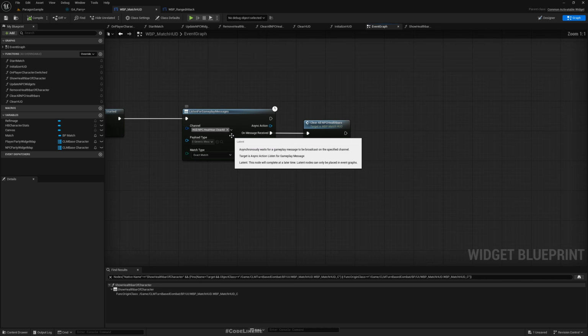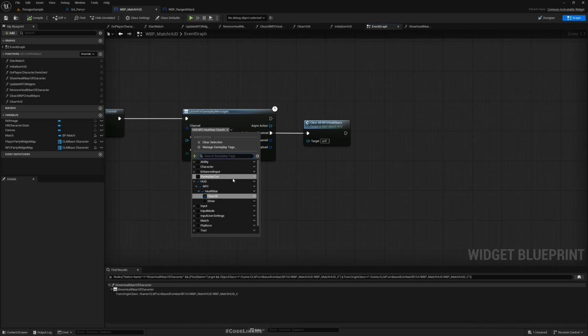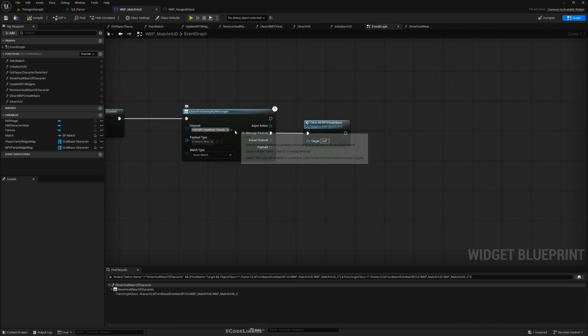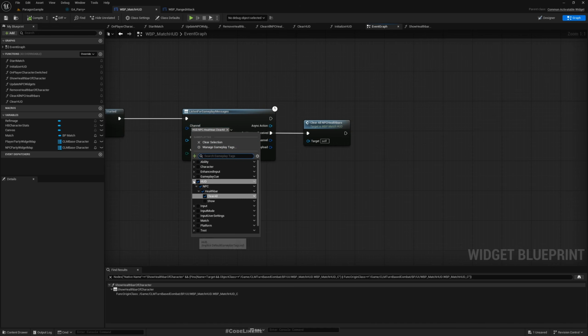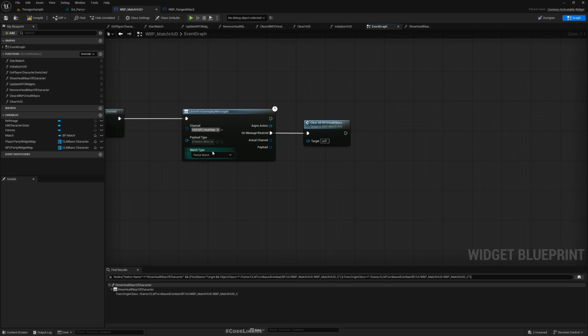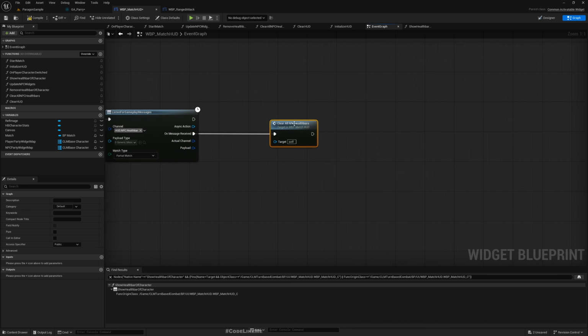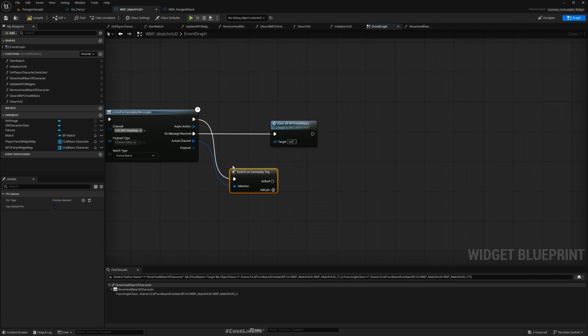Here I'll listen to this, not the clear all, this partial message, and I'll set this to partial match. And then for the actual channel, we can run a switch. Let's add 2 pins.